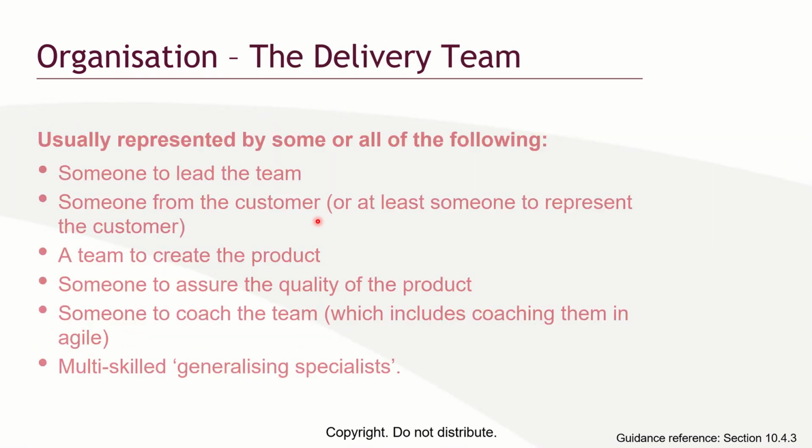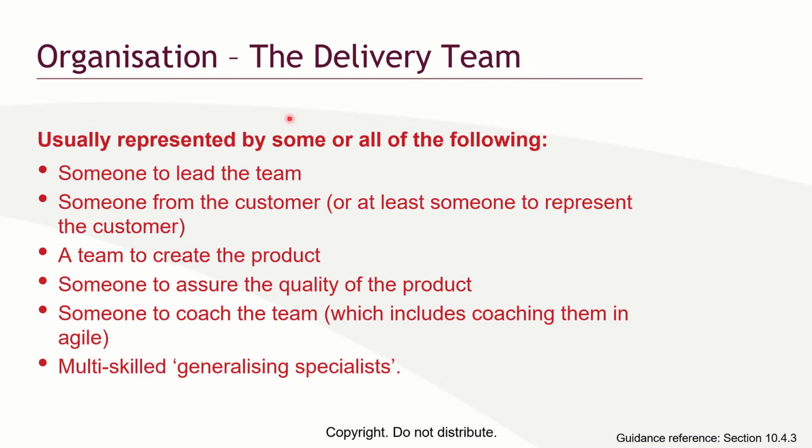Okay, we'll take a break once we end this team. Organization, the delivery team, usually represented by some of the following. The delivery team are those teams that carry out the work. The recommendation is that there should be someone to lead the team. Sometimes it can come from the customer, or there should be a representative of the customer among the people delivering the projects. You can also have a multi-skilled person.